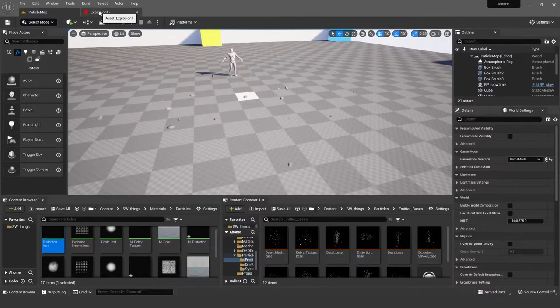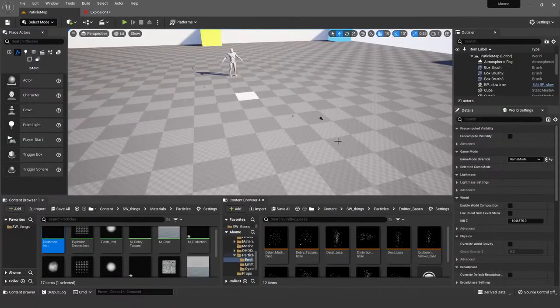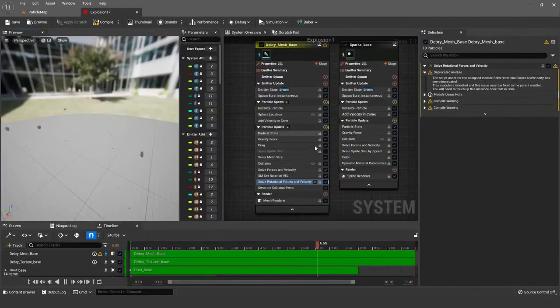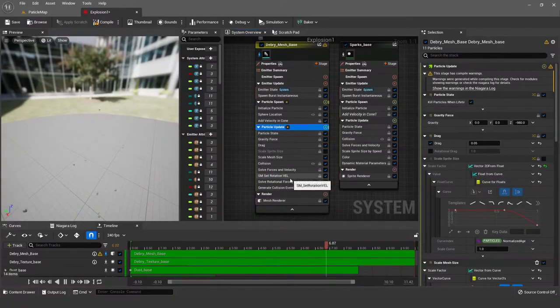And so I made my own custom module to assign their rotation in the particle update to give them this constant rotating like the texture particles had. And so that's all this does. It takes these values for whether it's collided or not, and it applies that to the literal rotation of the mesh in the particle update to allow them to have this rotation.